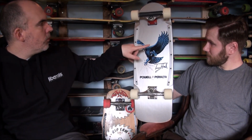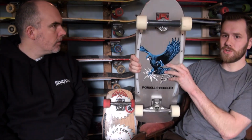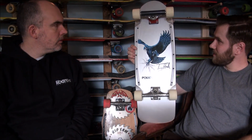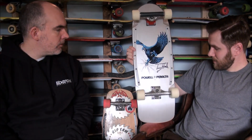And so width, nose, tail. It is 9.5 inches wide. It has a 3-inch nose, which was quite long at the time, I believe. Generally, it has a 6-inch tail. And the wheelbase is 15.5. Okay. And what have you set it up with, trucks and wheels?